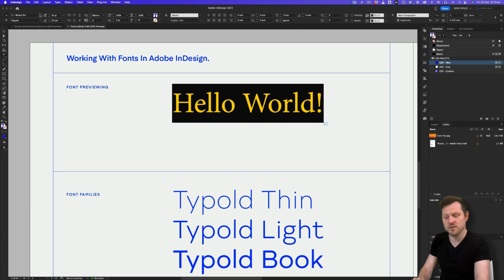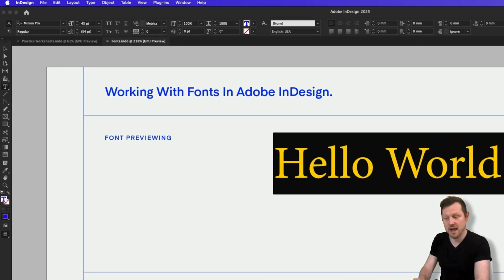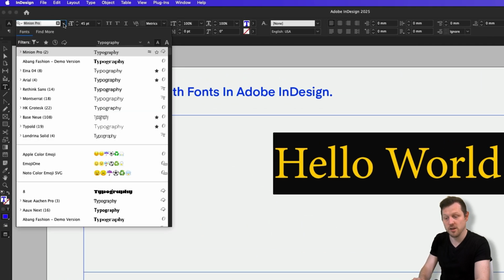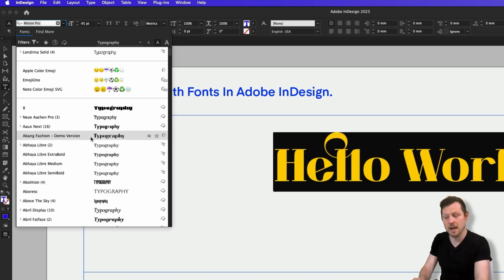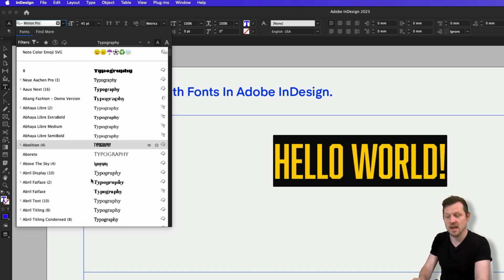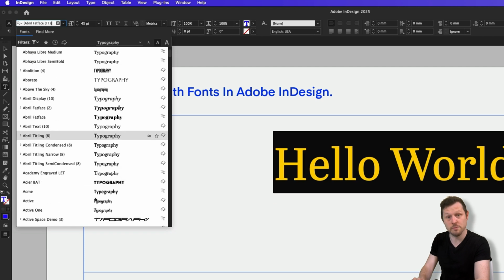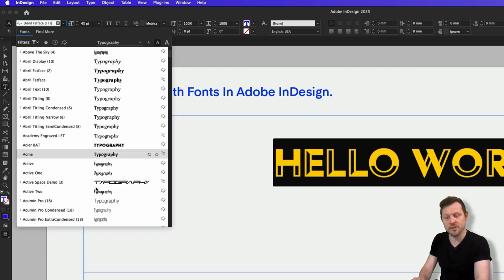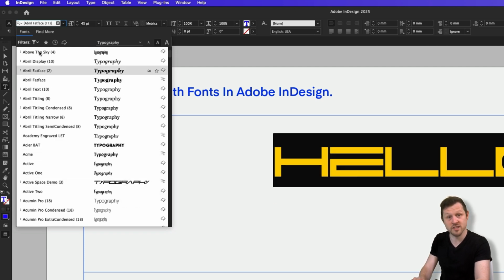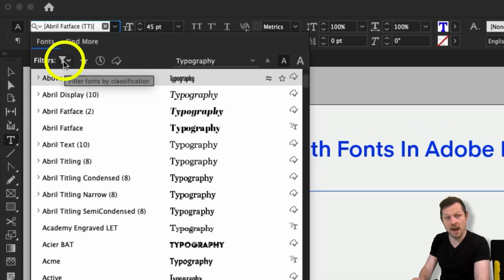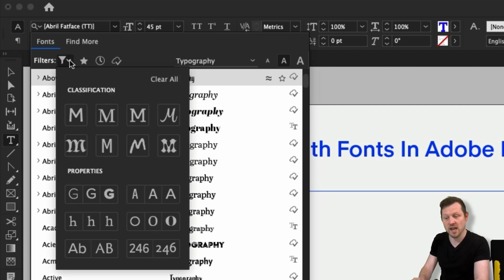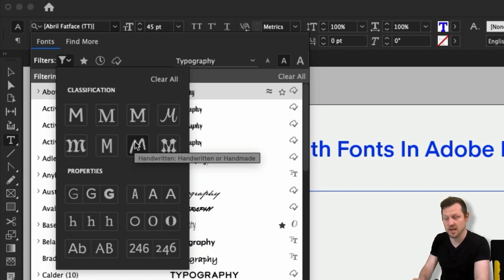Then if we come up to the control panel and click on the font drop-down menu, as you hover over each font name, a live preview will automatically update in your selected text, allowing you to see how each option will appear in real time. Notice at the top of the font choice, you have several options here. From the far left, you can click to filter fonts by characteristic, which can help you narrow down your search. Notice as you check these, your font choices will change in the selection bar.